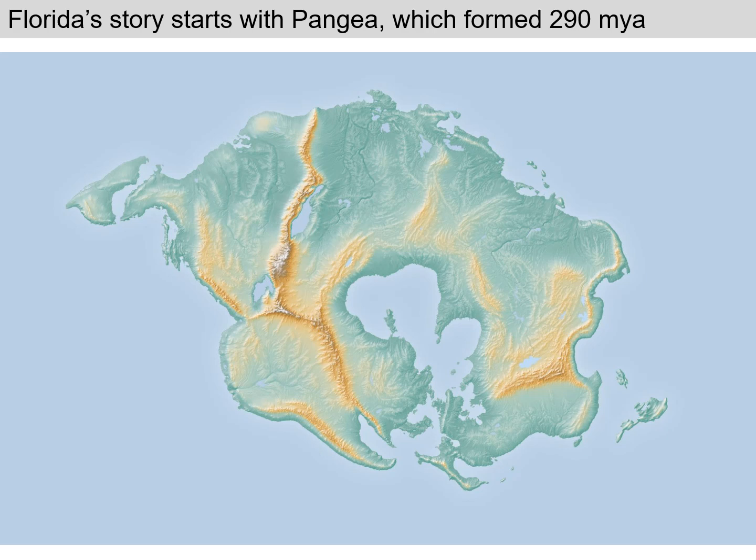4 to 5 kilometers is a lot of rock, and this rock tells the story of how Florida formed. The story starts 290 million years ago when the great supercontinent of Pangaea formed. There was one continent and one ocean. As you can see, Pangaea was an oddly shaped landmass with a large internal sea and many mountain ranges running through it. The mountain ranges formed when the various continents collided to create the supercontinent.